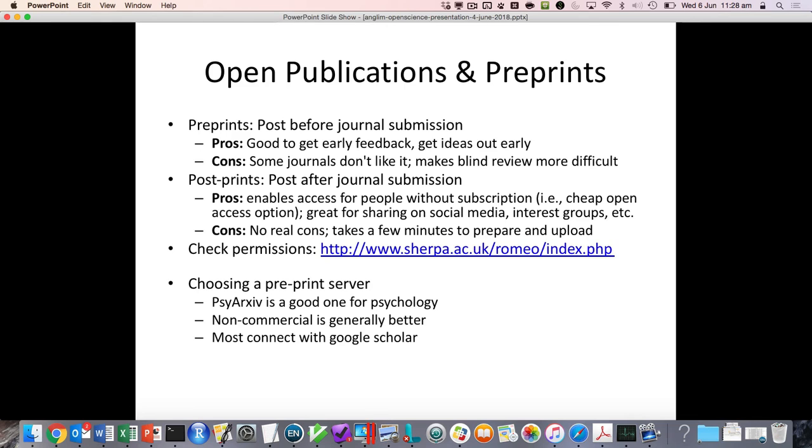So in that sense, yeah, I've started using SciArchive quite a bit. And the nice thing is they generally do connect with Google Scholar. So I imagine a lot of the world finds their papers through Google Scholar, and if there's a direct PDF link, then that's probably going to make some people happy.